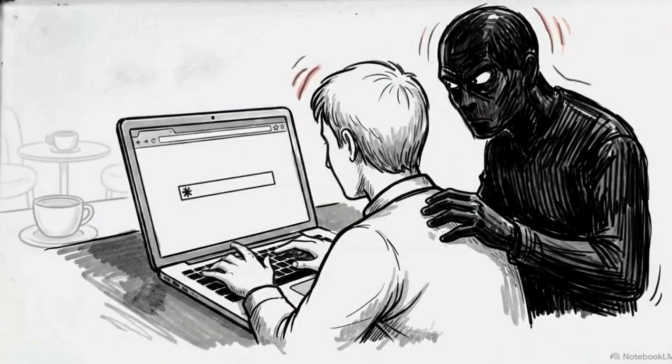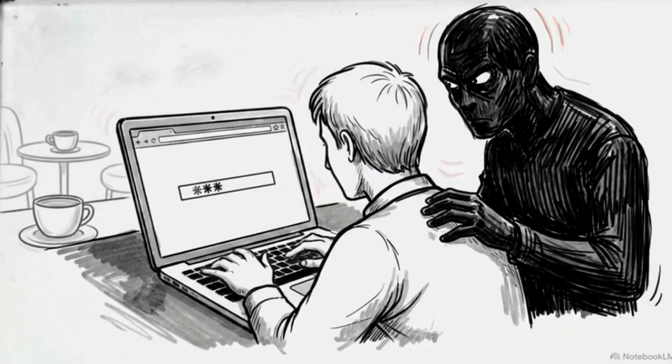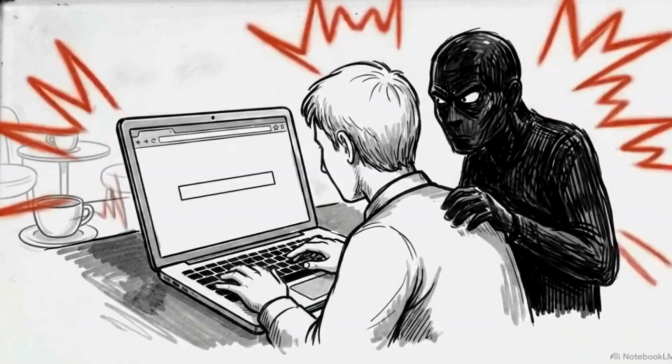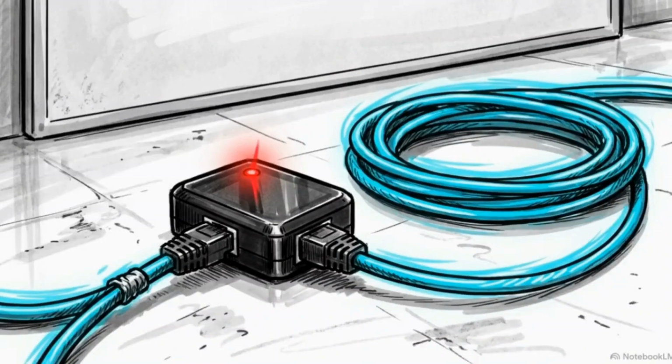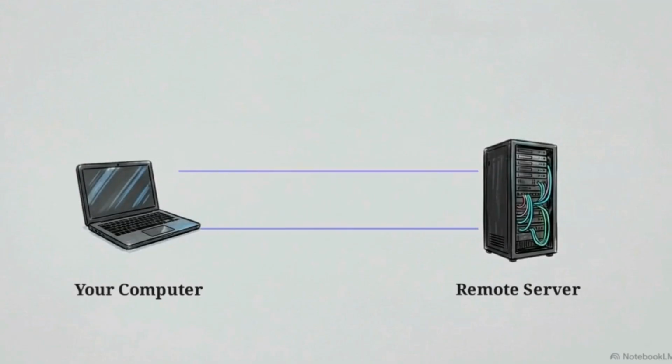Now we need a secure way to send our work to GitHub. Standard passwords are a weak link. They can be leaked, forgotten, or intercepted by anyone watching the network. Instead, we use SSH, which creates a secure tunnel between your computer and the server, using a mathematical handshake that doesn't involve typing a password.